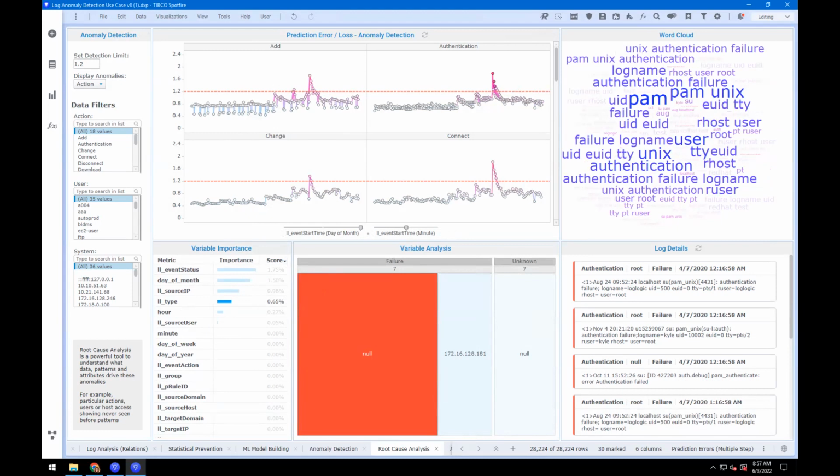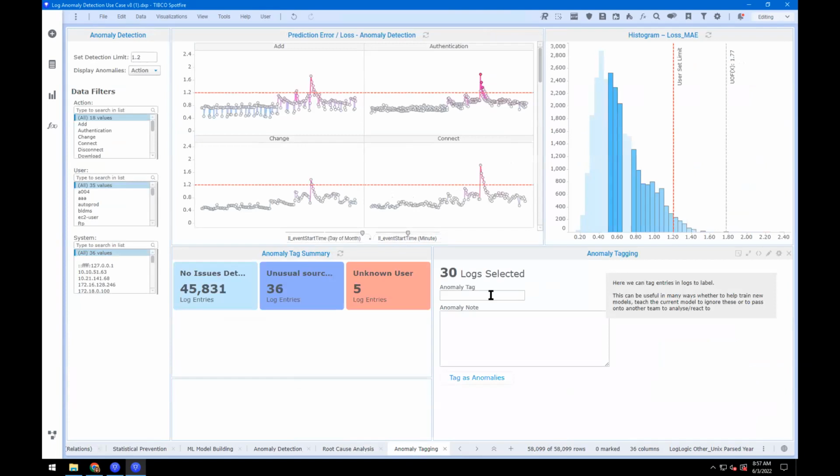So what is an action that you can take from here? You might want to tag these anomalies. The idea behind anomaly tagging is that you can either add a note to pass on to another team member to look into further, or you can use tags to improve the feedback to the model itself. So if an analyst has looked into these authentications coming from this unusual source IP, you can tag this as an anomaly. Now the model will be able to pick up behavior like this better and easier, and get back to that data science loop faster, because it has feedback validating that this type of behavior is something unusual.